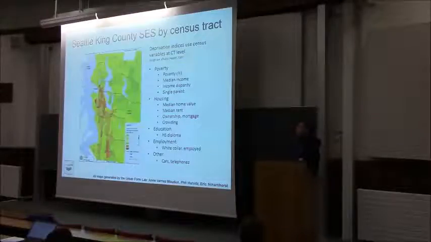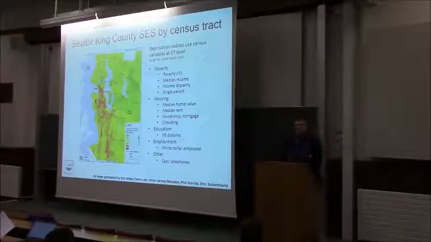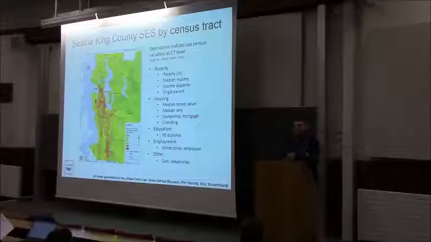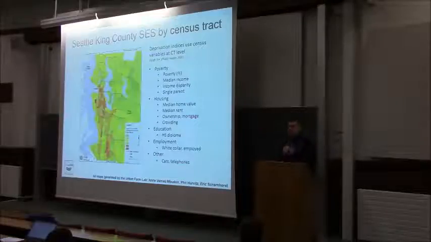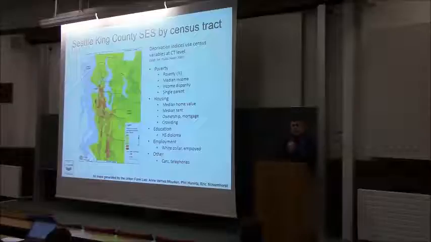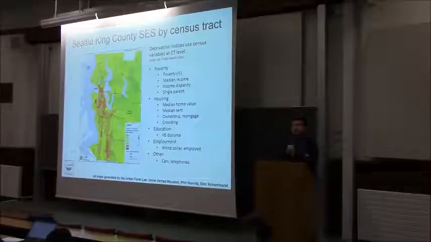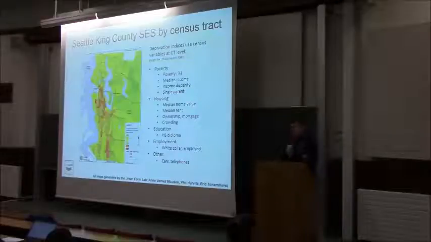Seattle is richer in the north, poorer in the south, and quite rich to the east where Microsoft and the expensive waterfront estates are located. So this is a kind of map of wealth and deprivation in Seattle based on census tract data from the census itself. Now, you'd think that you would be able to match that with some health data at the same level of resolution. Well, you can't.